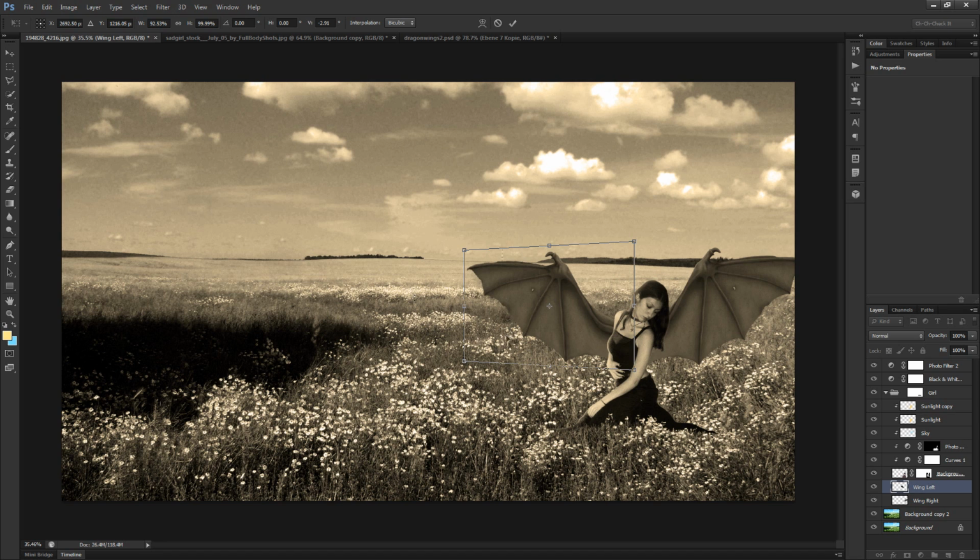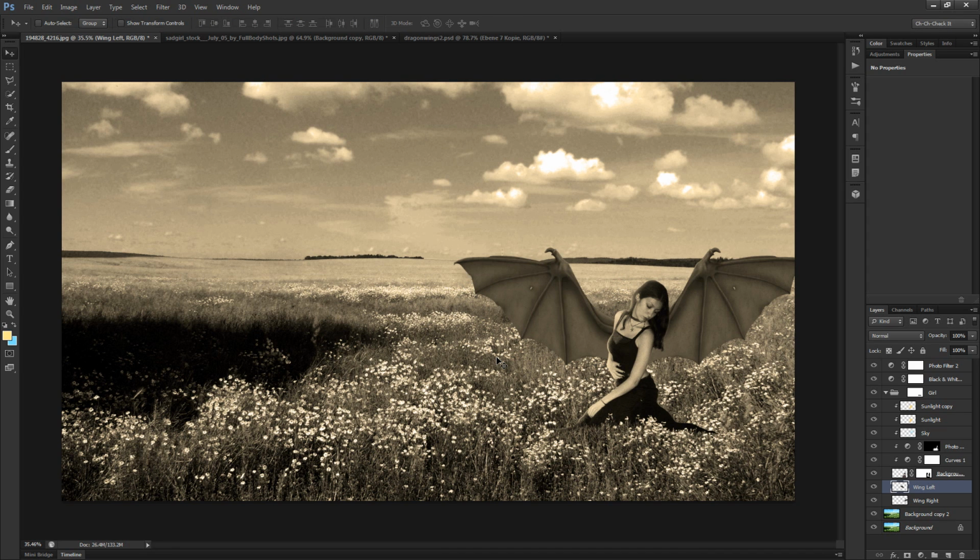And in case some of you are wondering how I go about doing that, obviously I can stretch this back and forth with the transformation tool, which is Control-T. But if you want to do this, what you have to do is hold down the Control key if you're on a PC, or the Command key if you're on a Mac, and then click and drag one of these corners while holding Alt and Shift, and that should scale down that side. If I were to do it on this side, it would do that.